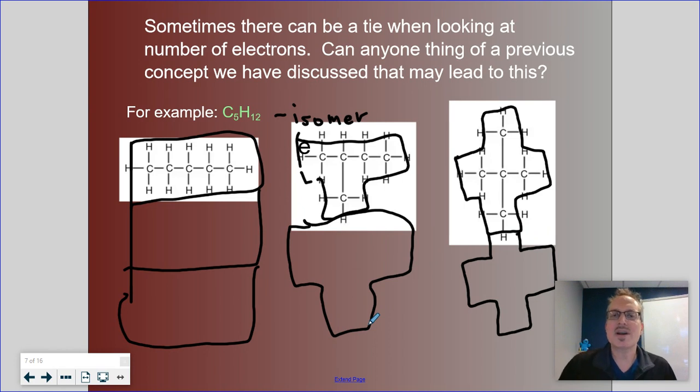Now, the question is, which one of these has the stronger intermolecular force? When we think about it between molecules, this one has a lot of between surface area. So this one's going to have the strongest intermolecular force. This one's going to have more London dispersion forces than the rest, because between these two molecules, there's a greater attraction.